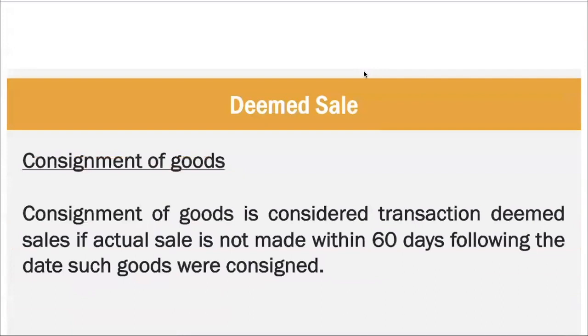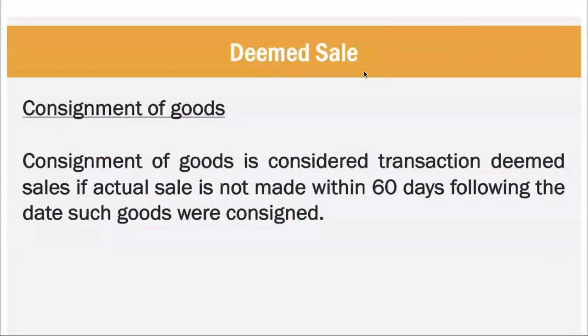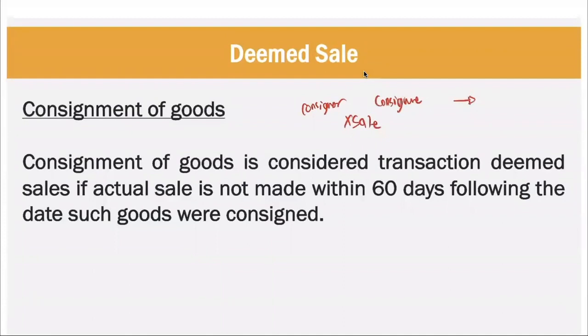Next, transaction deemed sale: consignment of goods. Among all other types of deemed sale transactions, here in consignment, remember it is not actually a buyer, di ba? In a consignment, we have a consignor and a consignee. Remember, in a consignment, there is no actual sale because the consignee must, of course, sell it first to a third-party buyer. However, unlike the other three, if ever nag-withdraw si owner, nagbayad ka kay stockholder or nagbayad ka kay creditor, it is already considered deemed sale.